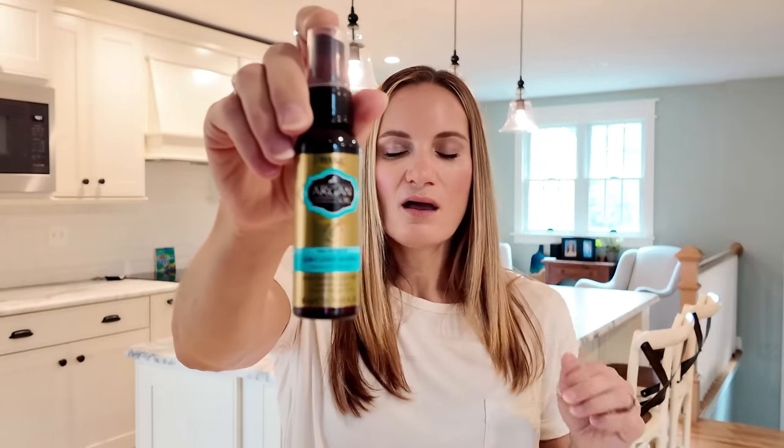Even though our resort includes shampoo, conditioner, and bathroom toiletries, my hair gets a bit dry on vacation because I wash it every day when I'm in and out of the water. So I got a little travel sample of an anti-frizz deep conditioner from Walmart's travel section. I also got from the same brand this Hask Argan Oil five-in-one leave-in spray, which I'll use for myself and my daughter to help get the tangles out after a long day in the pool and at the beach.